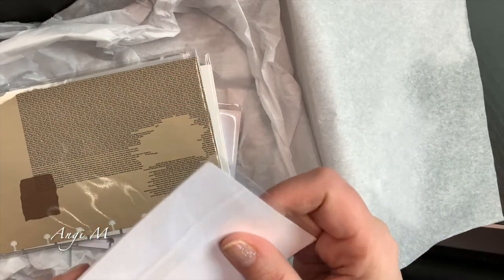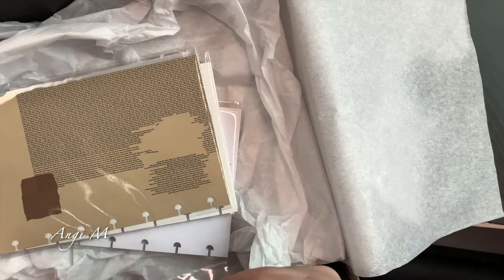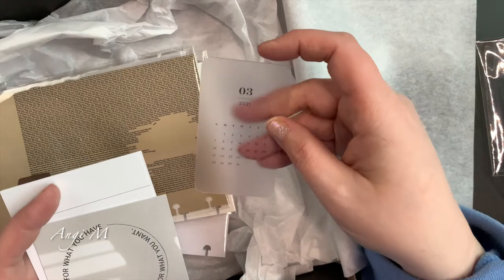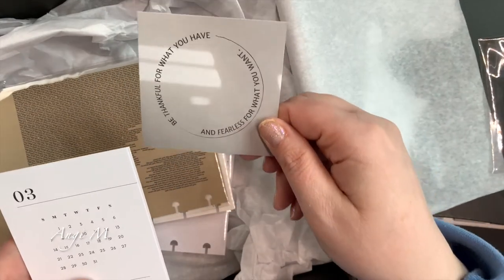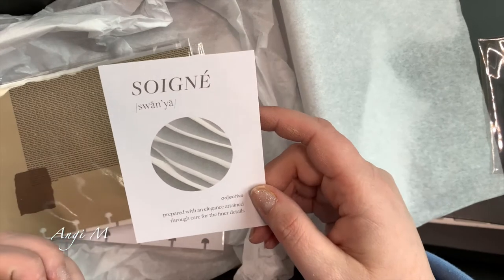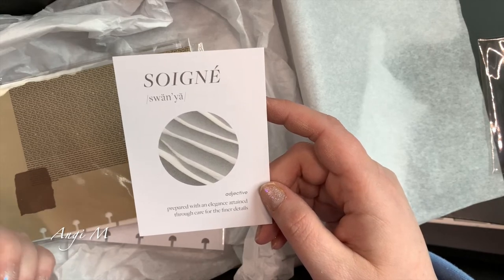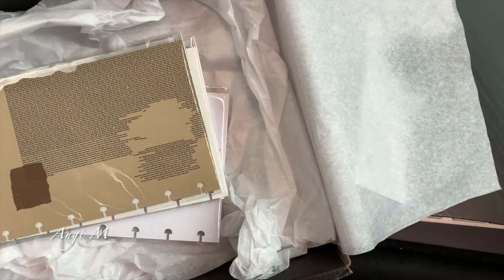Then we've got the little monthlies. I saw something on the list for what was in the box that gave me pause, but I'll talk about that in a moment. I really do like the new cards they've been using for the monthlies — this is something I can repurpose, so I'll hang on to it. Then we have a journaling card: 'Be thankful for what you have and fearless for what you want.' That will go in my planner for bookmarking. I might actually use these for low-spend/no-spend tracking. 'Sueña — prepared with an elegance attained through care for the finer details.' I like that, though I don't typically use journaling cards.